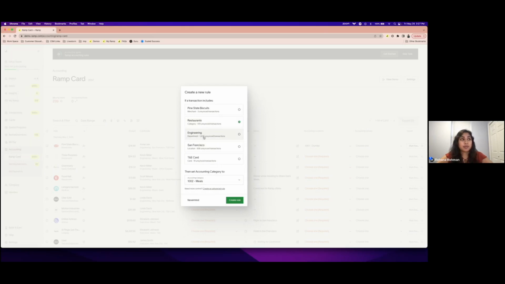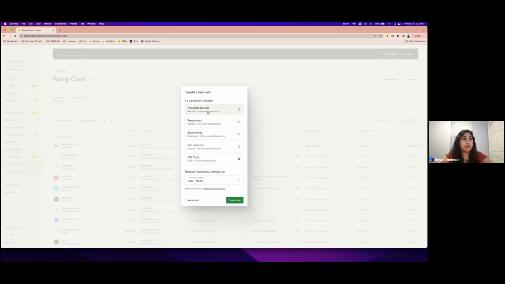You can also set up rules on the department and the location level to get a bit more granular. And lastly, the most granular one would be your card rules. This you would set on the card level, and it's good for if the transactions will always map to the same category on this card. For example, if you had a card for LinkedIn, you might want to set a card rule where it always gets mapped over to possibly dues and subscriptions, since that is the only transaction that'll take place on that card.